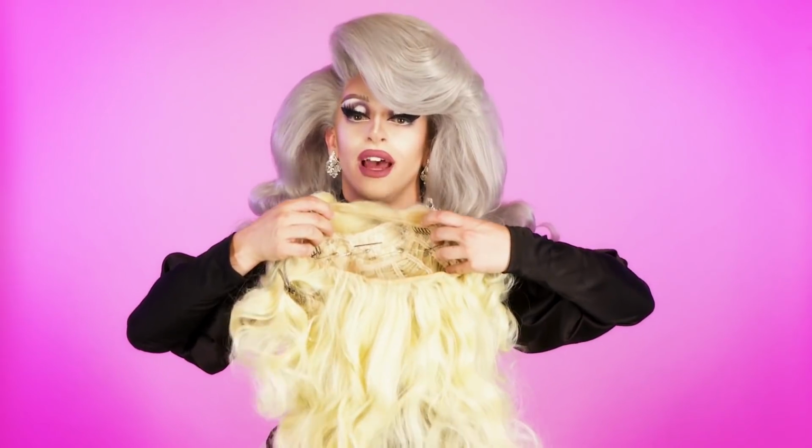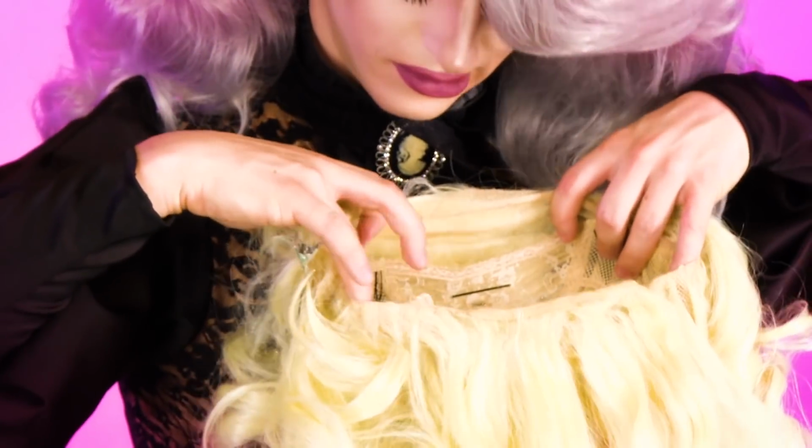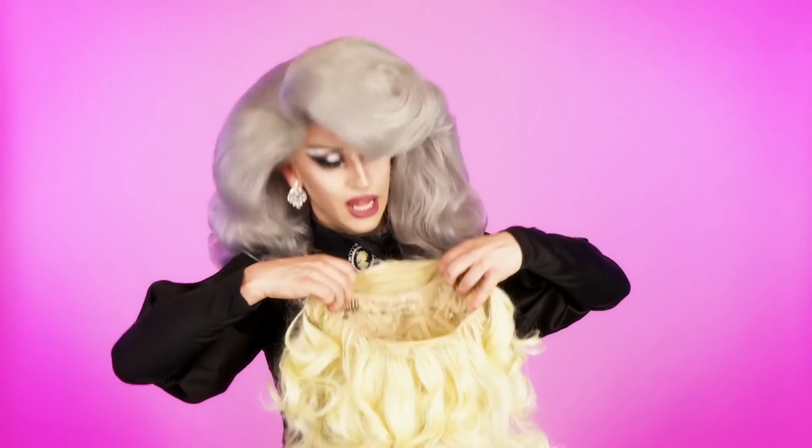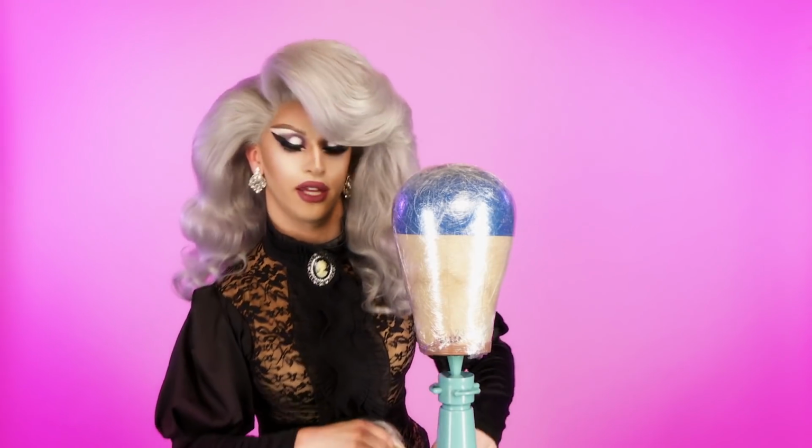Obviously, this is inside the wig, so the pins don't have to be in a straight line. There we go, 2 wigs beautifully stacked, and all I needed was about 10 safety pins to get it all together. Now I'm gonna plop her back on the head, and let's have a little check here.